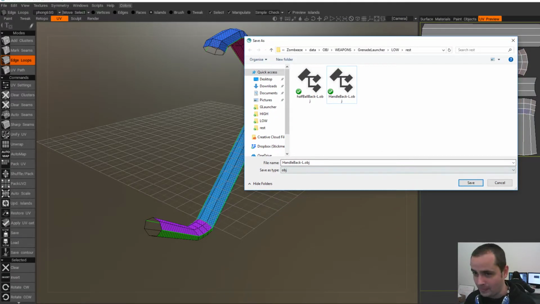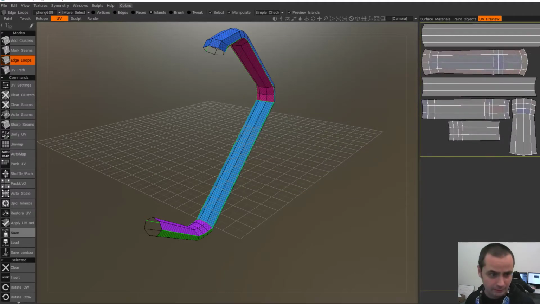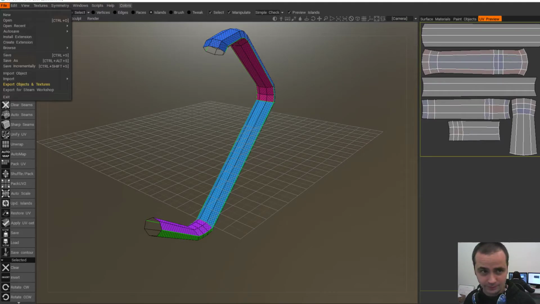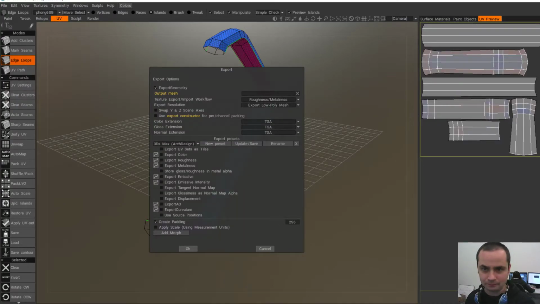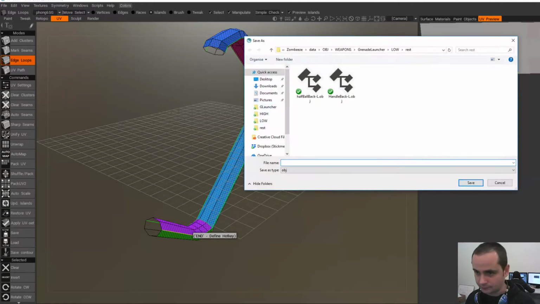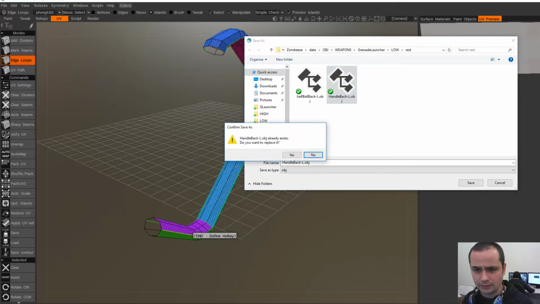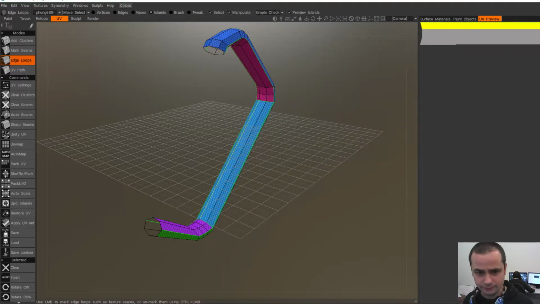I think that I already applied everything before the interruption. We have the result here in the UV preview on the right. So what I do is export the model with this information and overwrite the handle back with this new model.